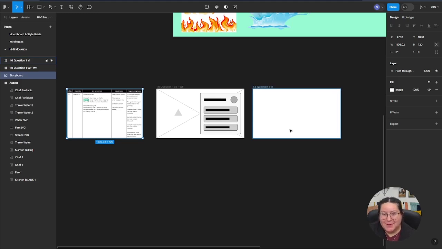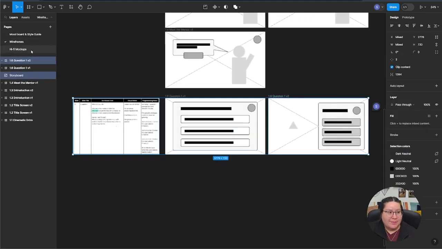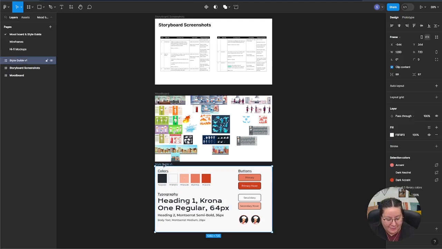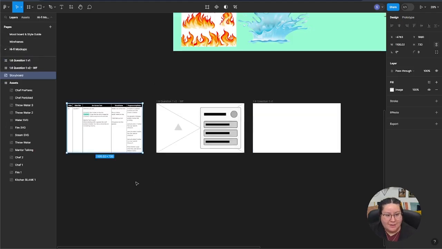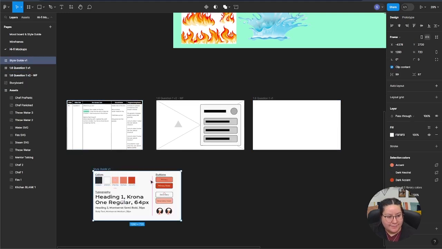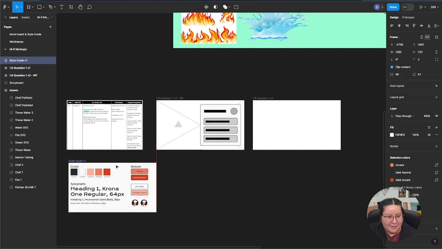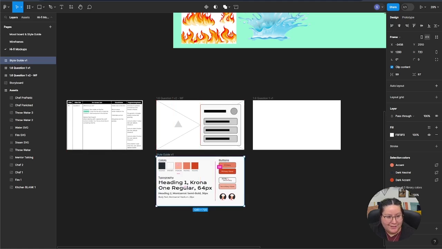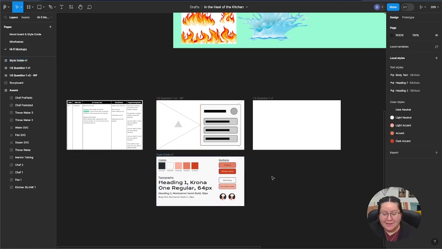But I created a style guide too, so I know the colors I'm going to use and the fonts. That seems important to have here. So I do have these different pages where things are separated out, and I'm pulling it all into the hi-fi mockups. It's possible that I just put these all in one page. I like the organization of having these separated, so I'm going to pull everything in, and then when I don't need any more, I'll take it out. So let's grab our style guide. Same thing, going to select the frame, Control C, go back to the mockups. Let's do it here. And that time I just right-clicked and then selected Paste here. All right. Going to move it over here. Okay, so I have that all set.